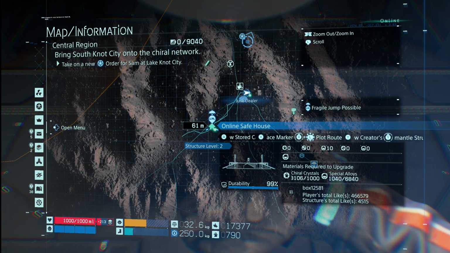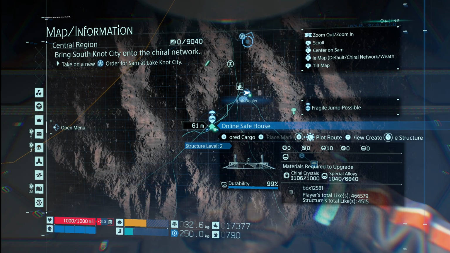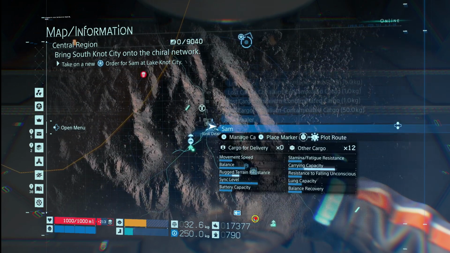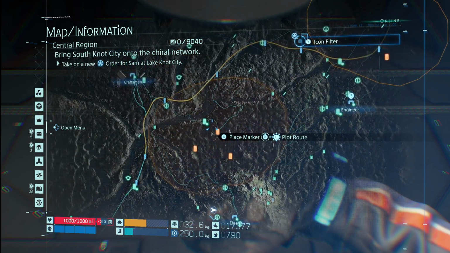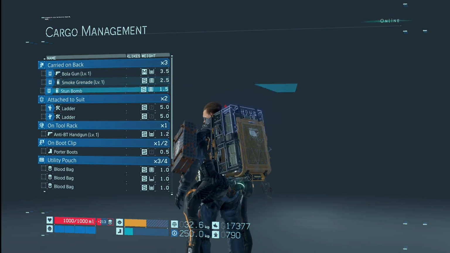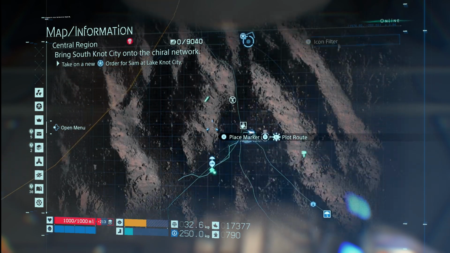So one option is we could go to the safe house, and we've never visited one of these, but if they do have a fragile umbrella, we could just use the umbrella to teleport. And we would lose all of our gear, which isn't much. The other option, of course, is to make our way all the way back to Lake Knot City and just make the trek. And is it worth it? If we do that, we're going to be throwing away basically all of this stuff that we have. So it's a tough question.